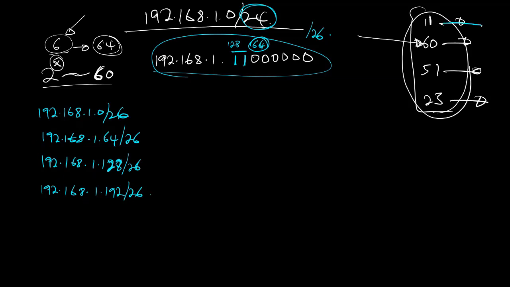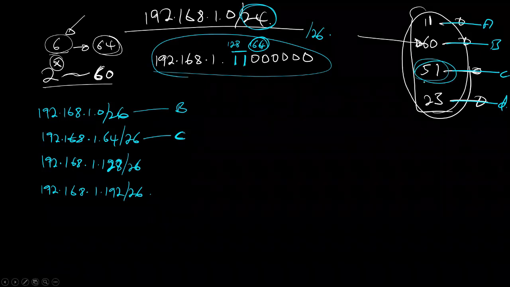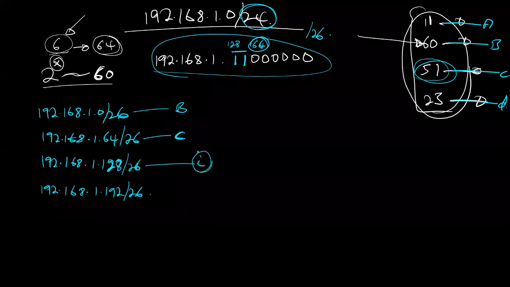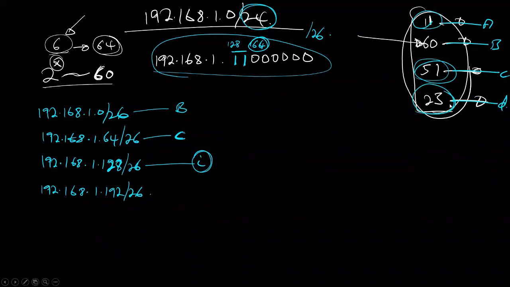Let us call this A. Let us call this B. Let us call this C. Let us call this D. Now with these 4, we can clearly see that we can serve network B and we can serve network C. Yes. Because there is no other way of reducing this. Are we together? Yes. Now, this other network here is too big for A or D. Are we together?